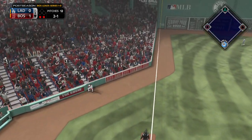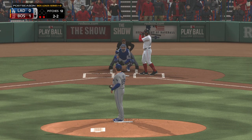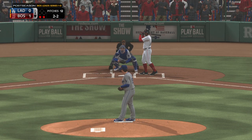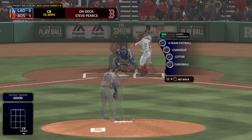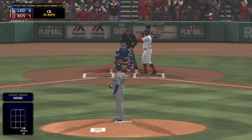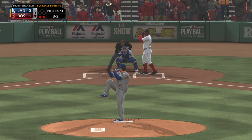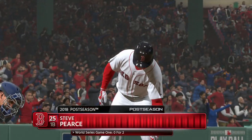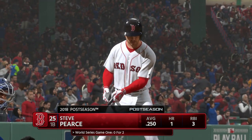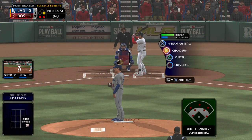Down the left field line and deep, and this will wind up a foul ball. I know he wants that pitch back. He put good wood on that ball, but let's give credit to the pitcher right there. Great arm action on that changeup. Got him a little bit out in front. 3-2 now. And awfully close there on 3-2, but take your base, says Earl Hendricks. It's ball 4. So coming to the plate, Steve Pearce.